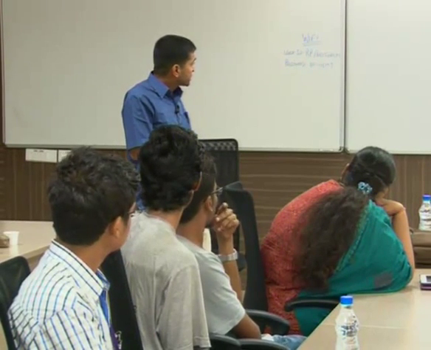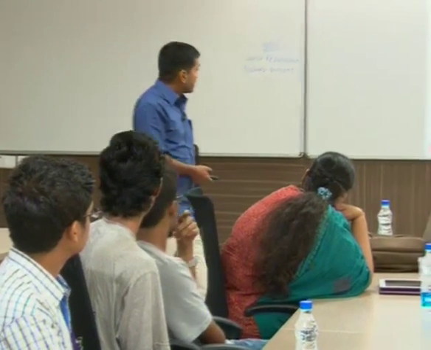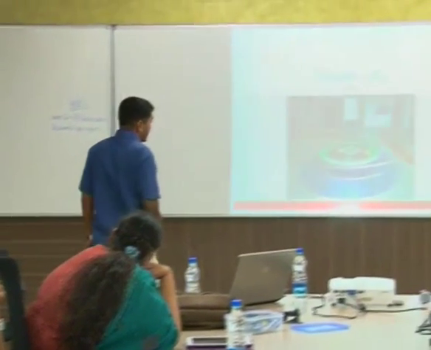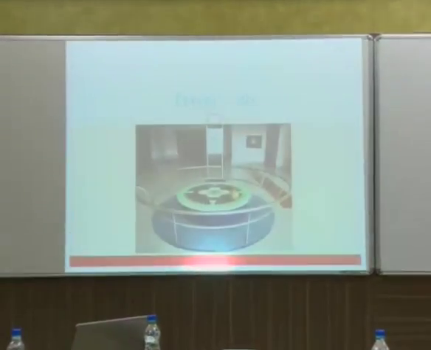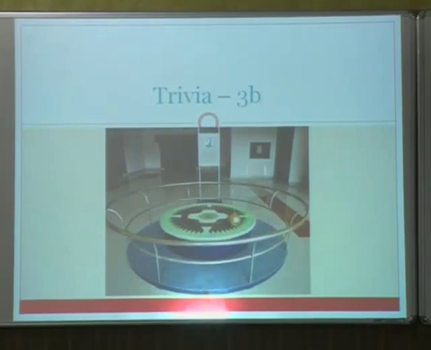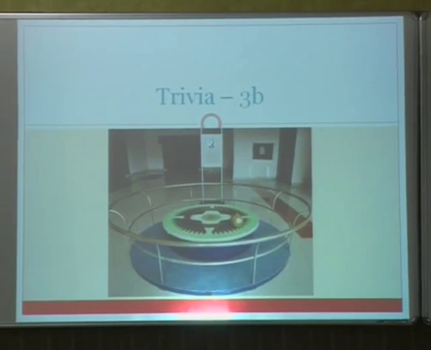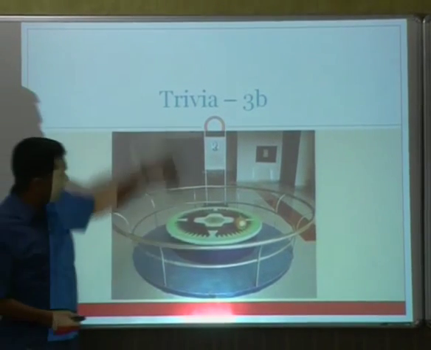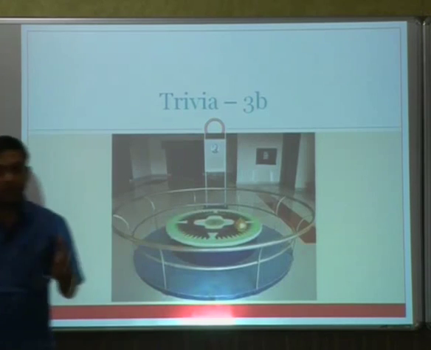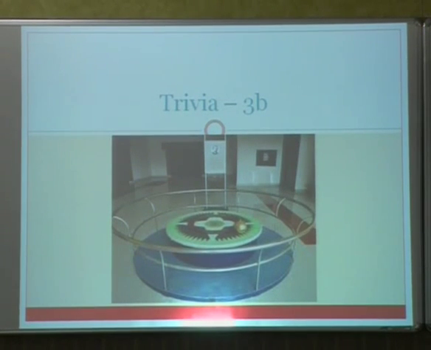I have a few pictures to share with you. I'm not too sure if that's so clear from wherever you are. Maybe I need to put off the light. It's a very long pendulum suspended, and there's a heavy ball. It's a very heavy ball that keeps swinging, and it's not powered. Since it's very heavy, the oscillations will not get damped that soon. The length is usually a few meters.